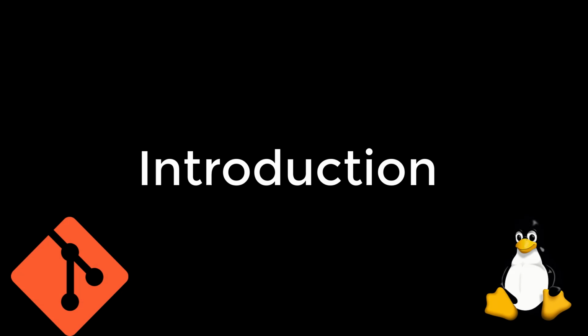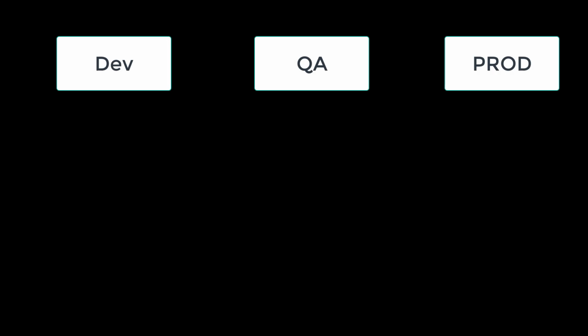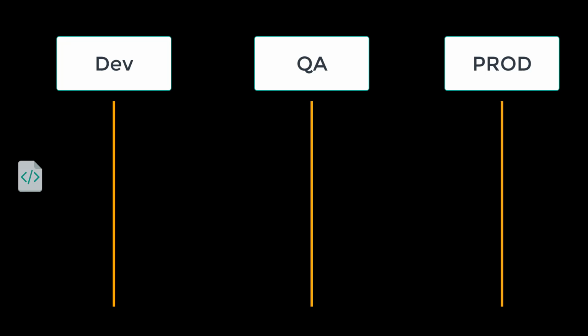Now, what this course is going to cover. This course assumes that you have some basic knowledge of Git and Linux commands. If you are not aware of these technology stacks, then I would request you to watch my other videos on learning Git and Linux. Probably it's going to help you out in the long run. Now, there are many strategies in which we can implement CI/CD. I will be teaching you how to implement a linear CI/CD where we assume to have one dev server, one QA server and one prod server. Obviously there will be different landscapes based on your companies, so we are going to have a simple CI/CD created so that you can have a basic understanding of how to do it.